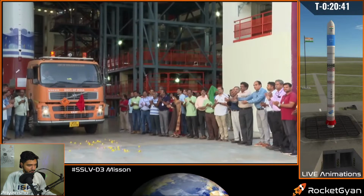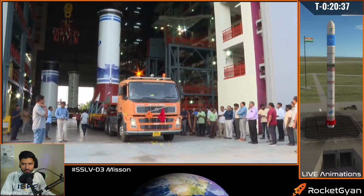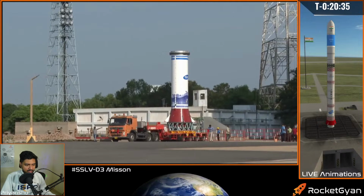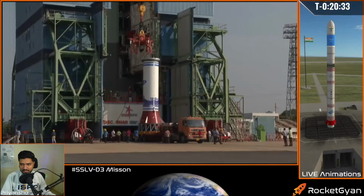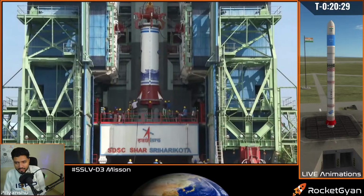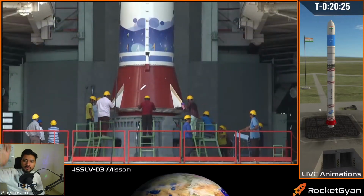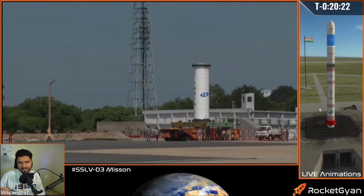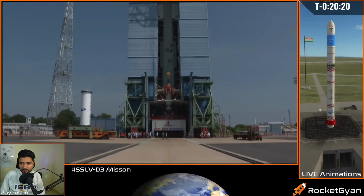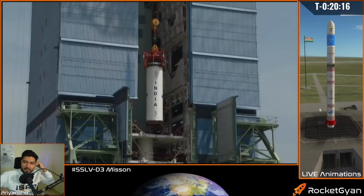This is how they transport these rockets. This is the first stage which is being transported, mostly the engine, the motor part. After that, the fuel part of the motor is the full part only, but the nozzle you can say, yeah. And after that, the other parts are being stacked.